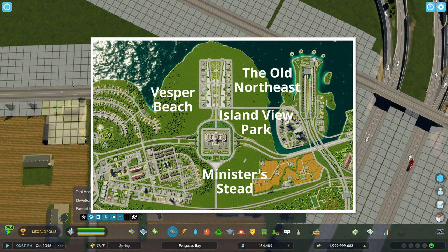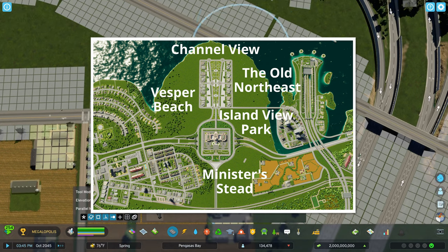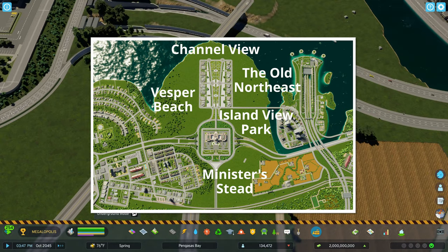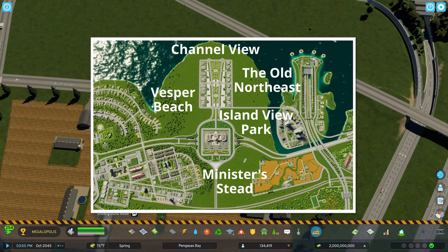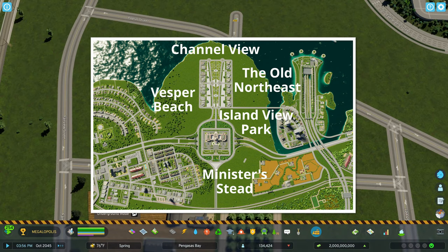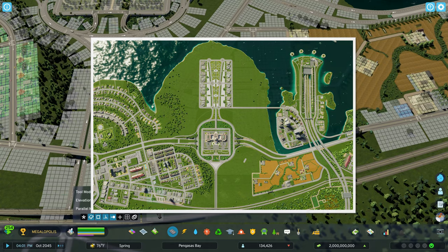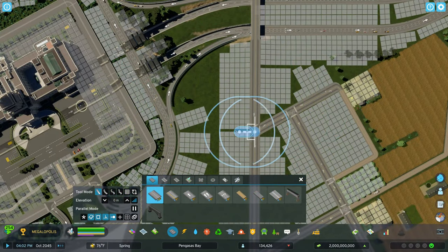And then there's probably even going to be another episode, a separate one called Channel View, where we're going to work on the waterfront area that looks across to the downtown. I had in my mind maybe a big circular park with some sort of big features in that space, but maintaining great sight lines over into our downtown area with a nice beautiful look at the ships crossing in that channel. Okay, so that's an overview of the mini series for the Consular District.